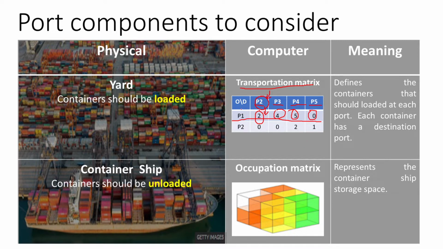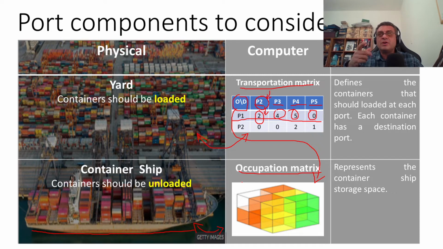So using this number of containers, we're gonna get this occupation matrix. Occupation matrix is another manner to represent a container ship. So for the container ship, we're gonna get this kind of 3D matrix, and for the port yard, for each port, we're gonna consider this transportation matrix. So I'm gonna use the description in this video. We'll have the PDF of this presentation, which you can download and see in more detail or read as you think is okay or interesting to do.